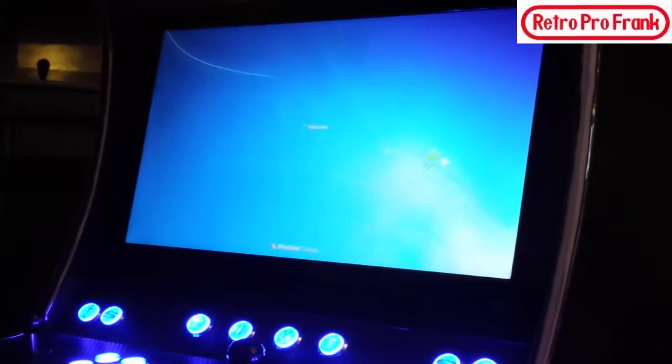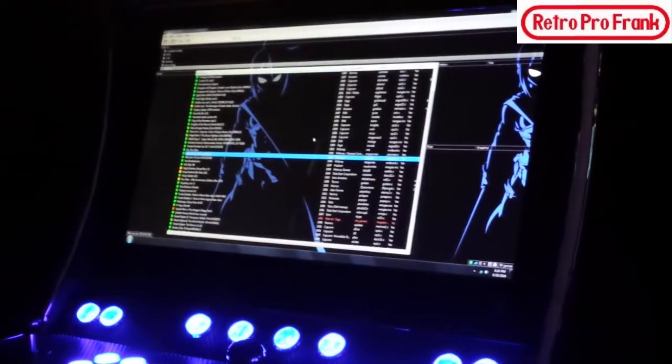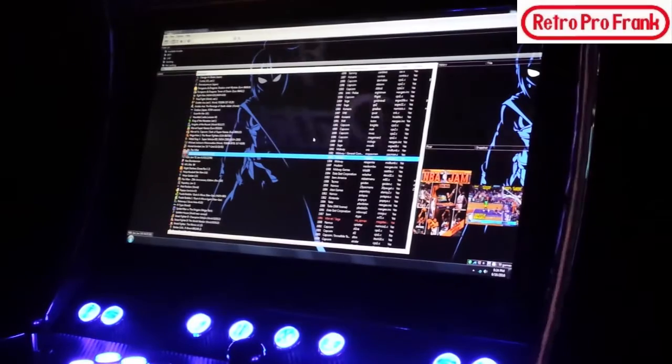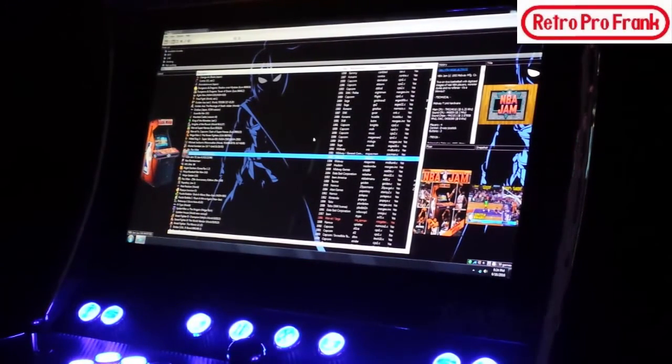Maybe I'll shut some of the lights in here for a better picture. Let's see how that looks. All right. I'm so excited, guys. Aren't you excited? This is the first time we're going to be able to play it after that long series. Okay, so you can see how it goes directly into the user interface right away. I programmed the computer to do that right off the bat. So let's go into some of the favorites here.